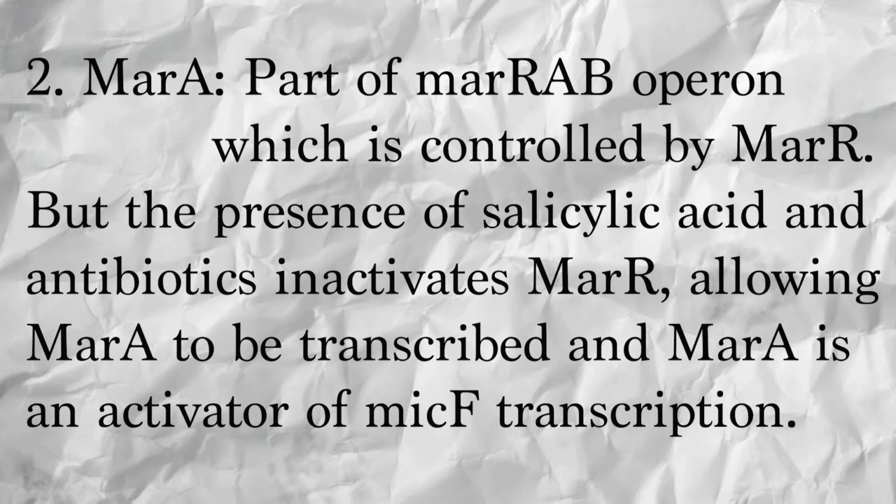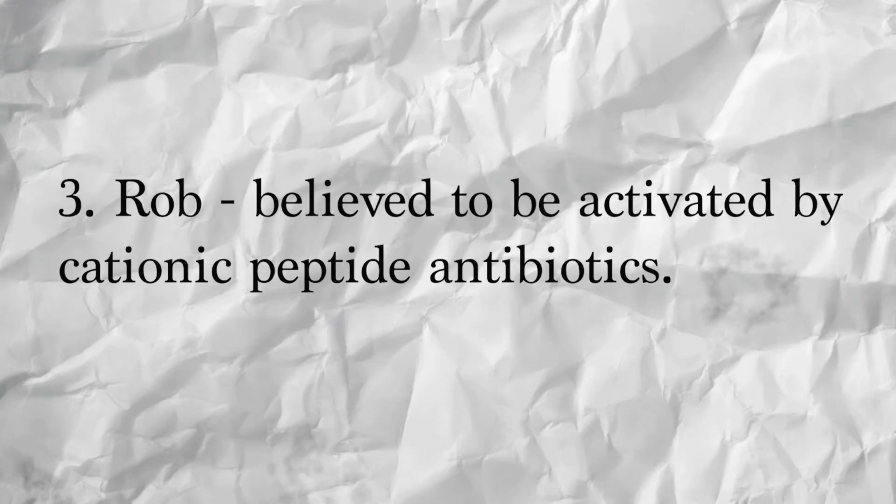Second, MarA, which is part of the marRAB operon that is controlled by MarR. However, in the presence of salicylic acid and antibiotics, MarR is repressed. Therefore, MarA is allowed to be transcribed and it then can activate the transcription of micF. Lastly, Rob, which is a putative transcription cofactor. It is believed that it is activated by cationic peptide antibiotics by an unknown mechanism.